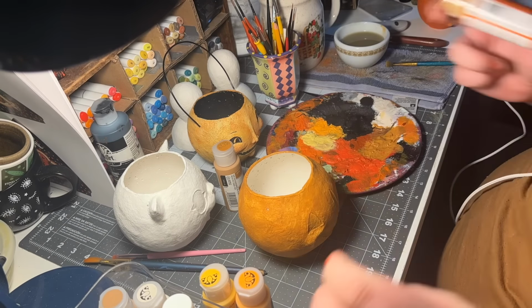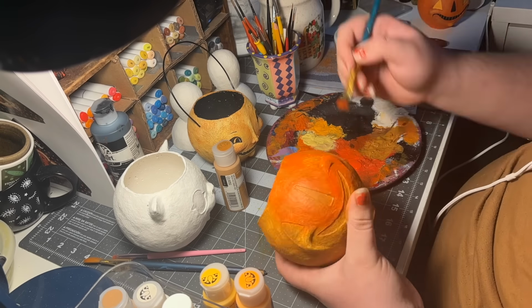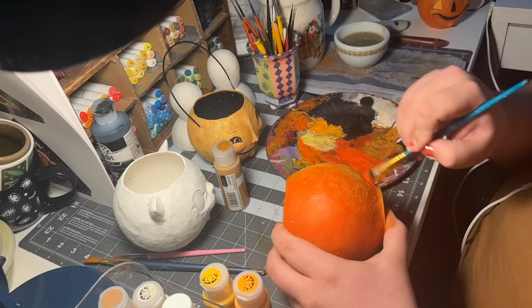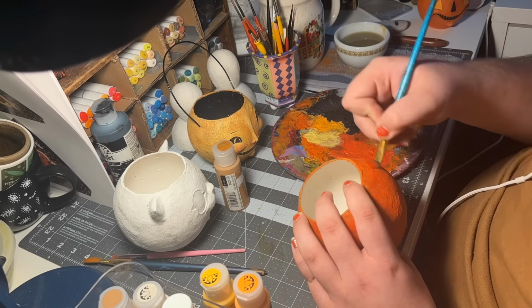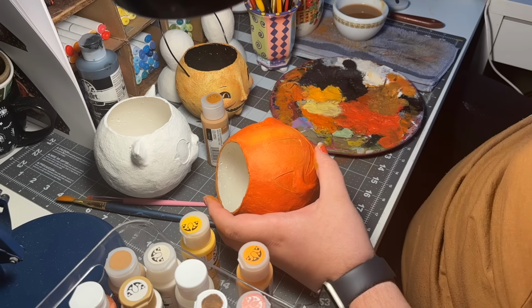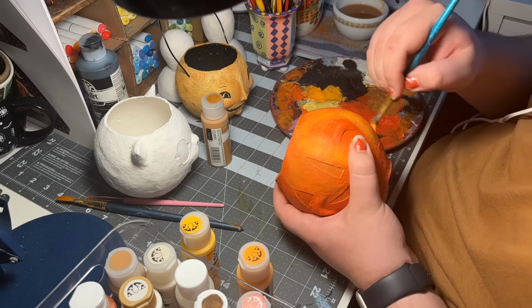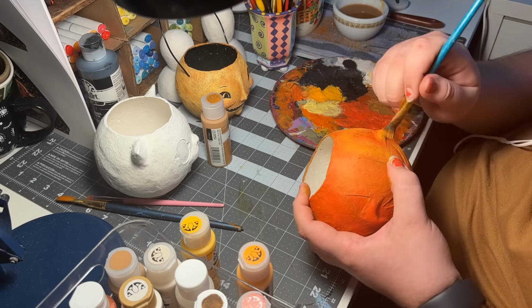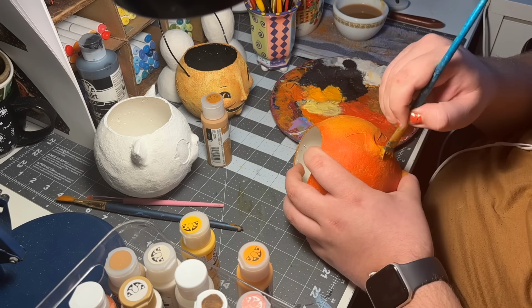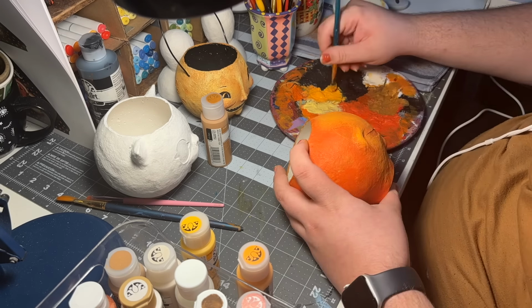Moving on to the pumpkin, I started off with the same brown base color and then started dry brushing on a darker, more reddish orange. I believe this color is actually called scarlet orange. I've searched everywhere to find this exact shade of orange with this level of vibrancy. I find it's like the perfect vintage Halloween orange.